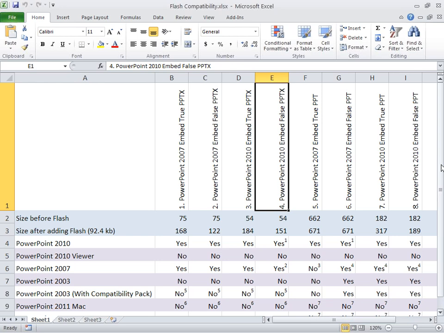over there. So we'll know exactly what's going to work in 2003 older versions and what's going to work on PowerPoint for Mac. Actually, nothing's going to work on PowerPoint for Mac, or what would work on the PowerPoint 2010 viewer. So all that content will be put up on the blog over there. Okay, so I'm going to take off the Excel sheet over here. Don't worry, I'm going to share it with all of you later.